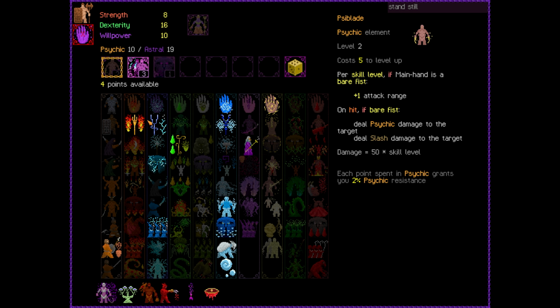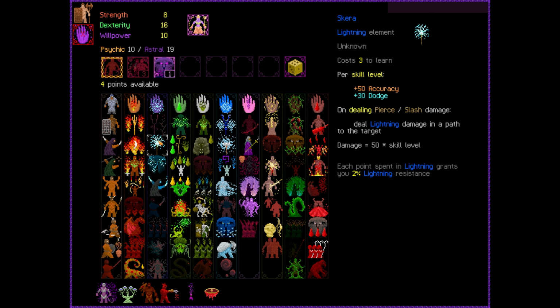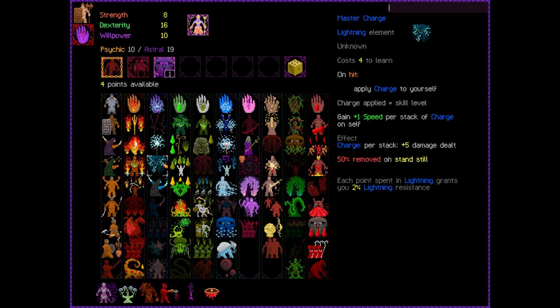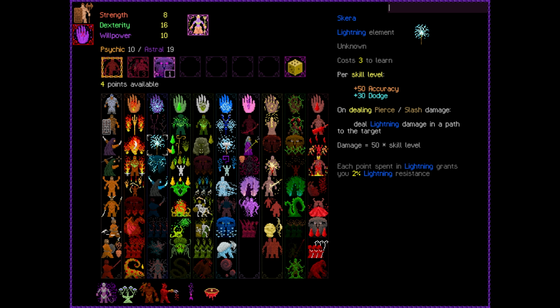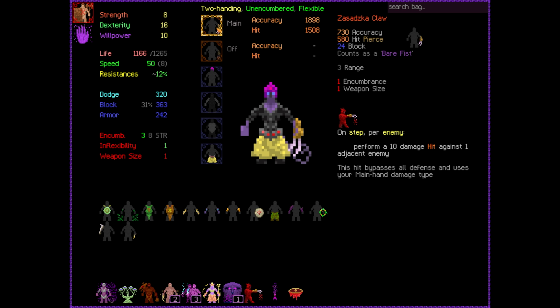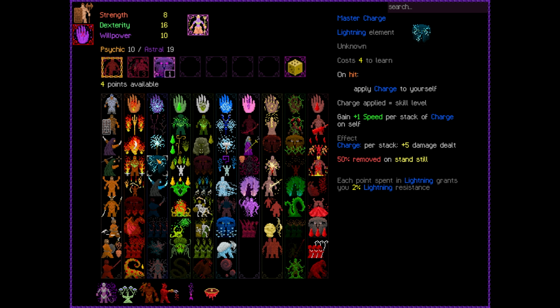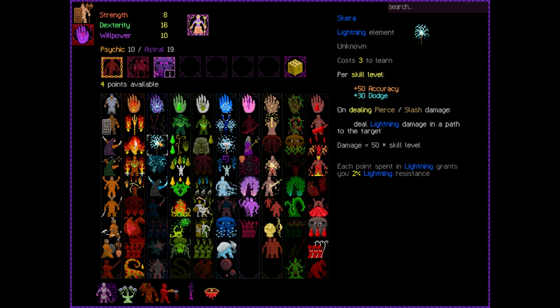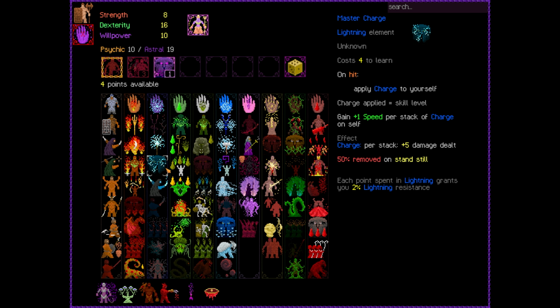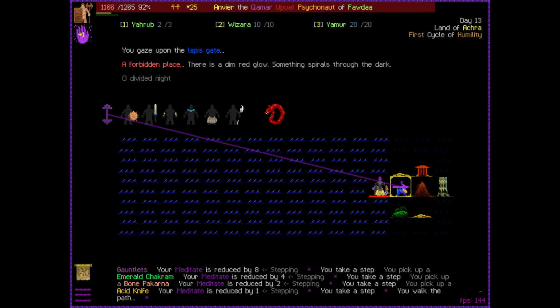I mean, there's also an argument that we are doing lightning damage here too. So we could do stuff that triggers off lightning damage. And this gives accuracy and dodge, and on dealing pierce or slashing, which we do because we have the side blade plus the claw, we would deal lightning damage in a path of the target, plus it gives 30 dodge, plus 50 accuracy. That's pretty good. On hit. I'm going to try this. I don't know that it's right, but we're going to try it.